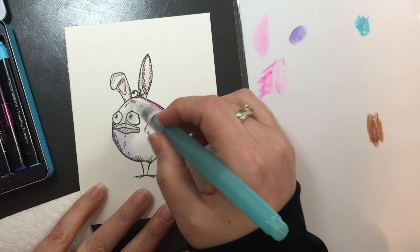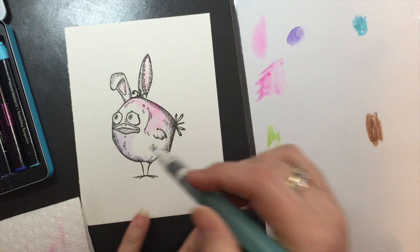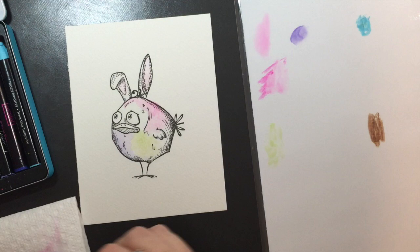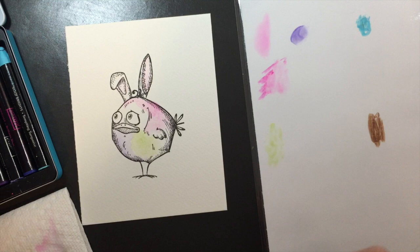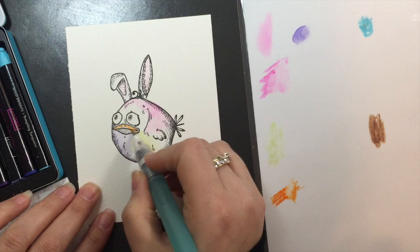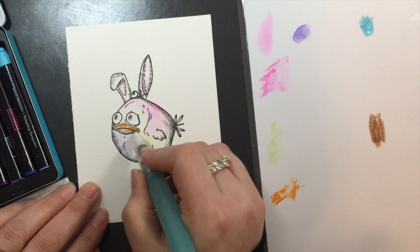I'm just kind of coloring them in wherever. If you haven't seen Amy R's video, I will link it down below. It just looks really cool. It's like the little bird had been painting eggs and he's got it all over. So I would say so far so good.